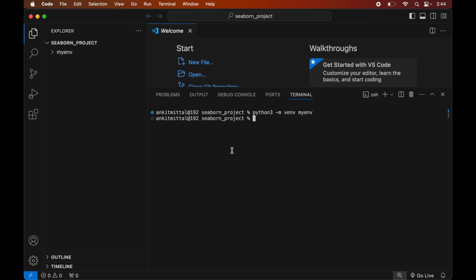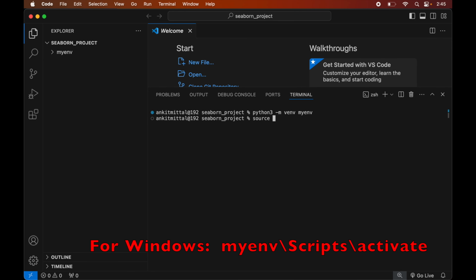Once this command is executed successfully, we will see this myenv folder which is created inside our project folder. And this myenv folder will have all the necessary libraries and scripts in it. Now we will activate this created environment, and for that we will write in terminal source myenv/bin/activate.